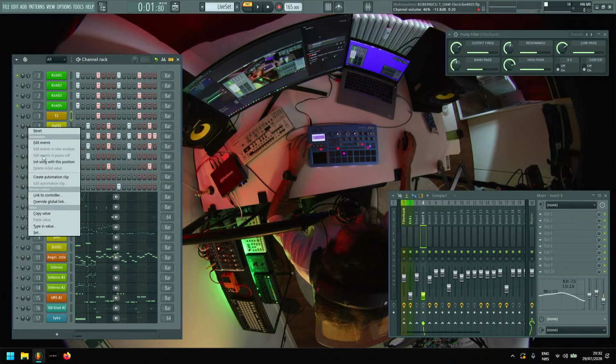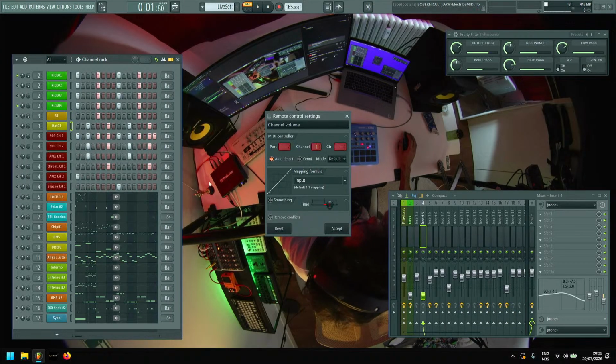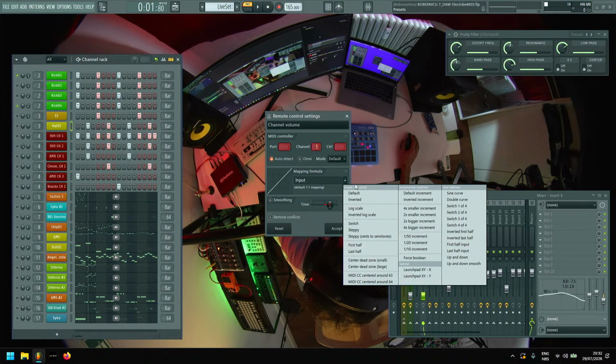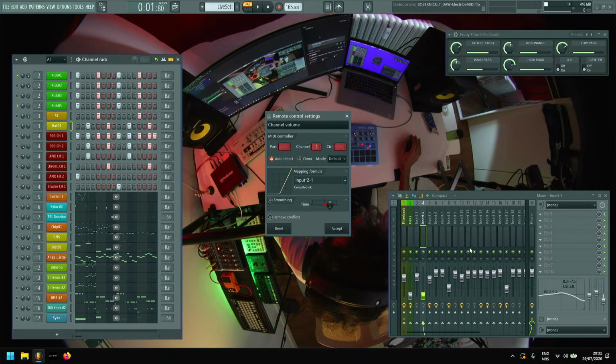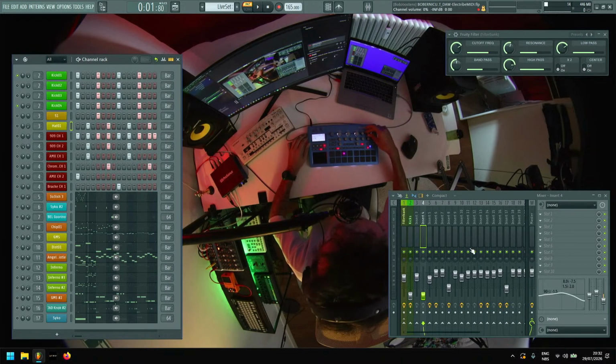Let's do it the same way with the hi-hat, but let's keep last half. So now this should turn on, and then no, that's not what I want.